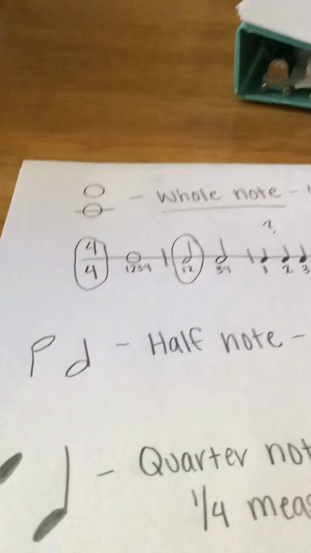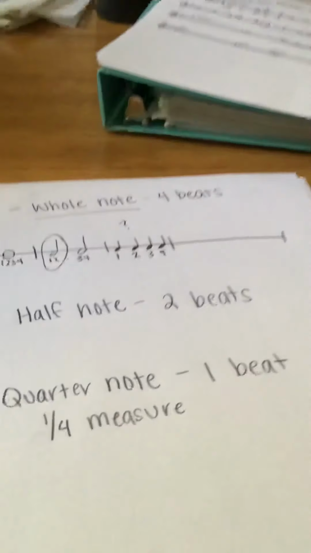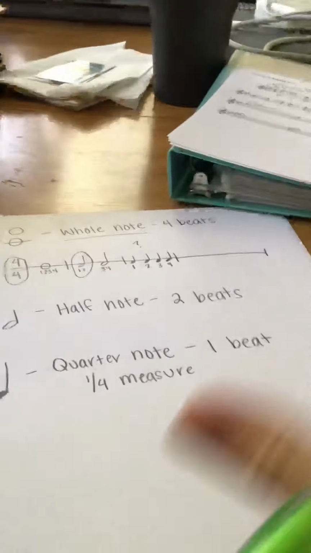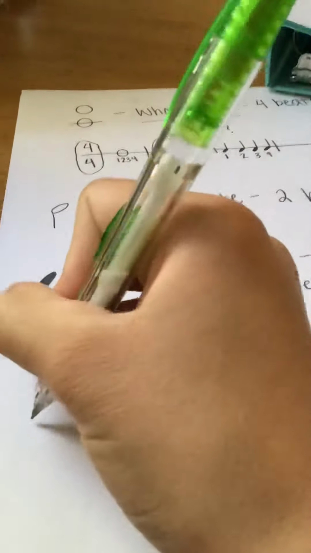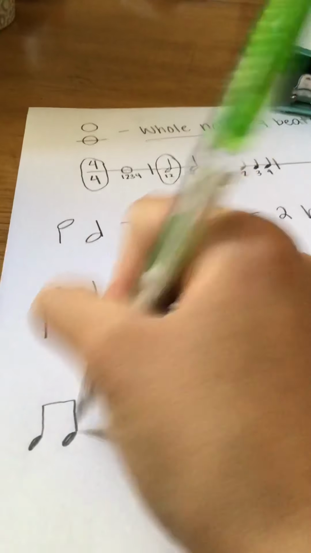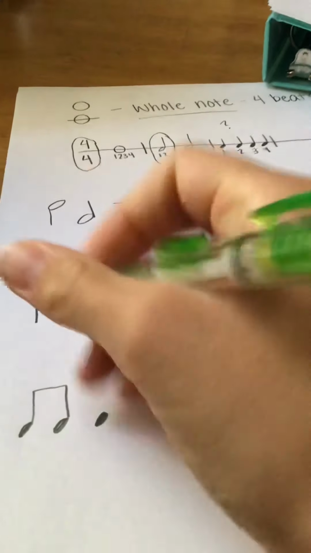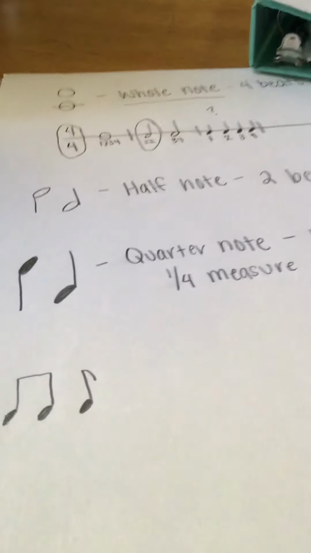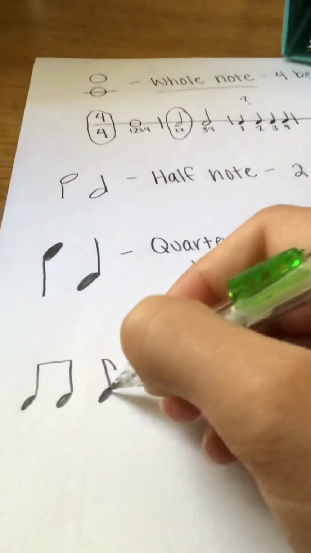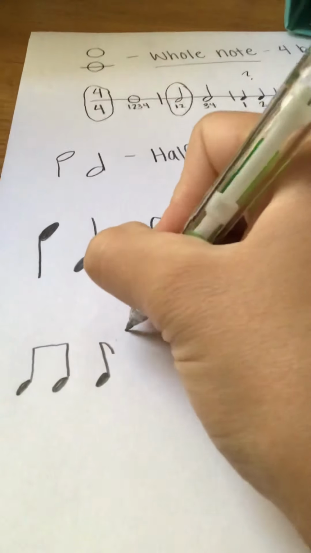Now, the next one that we're gonna look at, and I can't remember if we talked about this or not in our last video, so if not, then this might be new information for you. But we have something called an 8th note, okay? And oftentimes you see 2 8th notes paired together, okay? So that's what they look like if they're 2 together. You may also see an 8th note by itself, which looks like this, okay? And the way that you would know if it's an 8th note is because it has a closed circle, a stem, and a flag. Okay, so it has 1 flag right here.